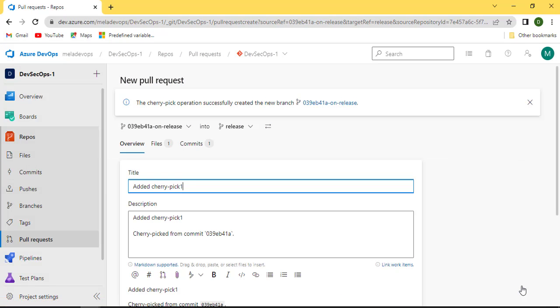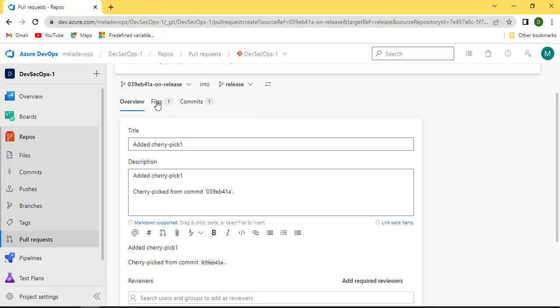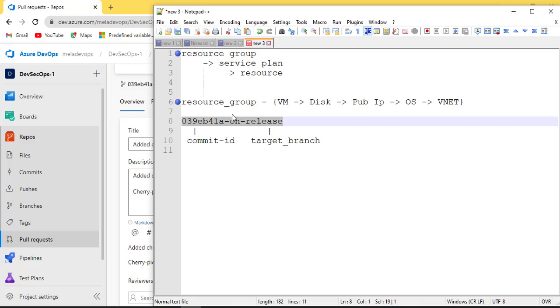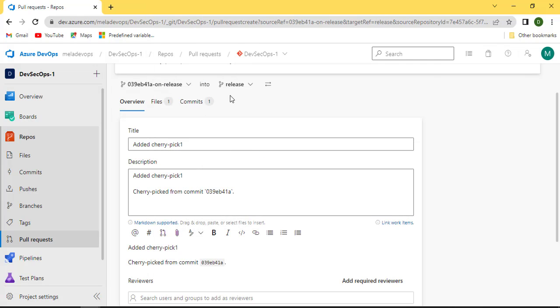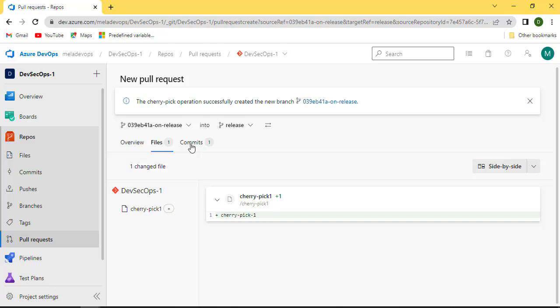Now if you see closely, eventually it went ahead and created a new pull request. The difference is, the source is the new branch which they created, and the destination is the release branch. This new branch which got created just now has only this change, file 1.